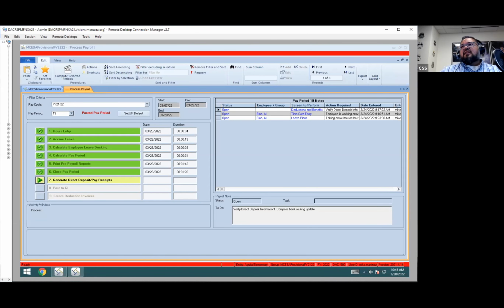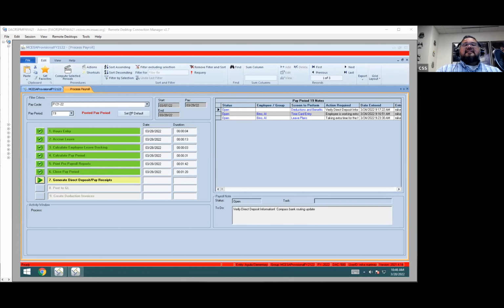It checks to make sure that no one is getting any negative pay at all. So regardless of what happened in a calculated pay period, it does one more check to make sure no one gets any negative paychecks. It checks to make sure that there's no warnings on employee deductions. There's no weirdness going on where a deduction has gone negative for some reason. In some cases, that's okay, depending on what you're trying to do, but it is going to flag you because that's unusual. It sets the payroll voucher number.